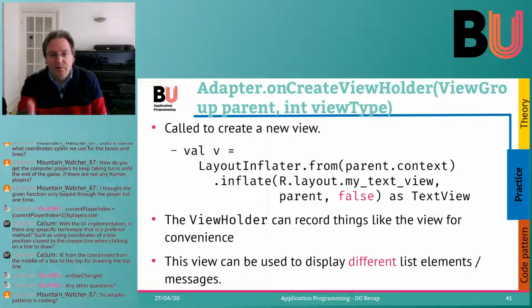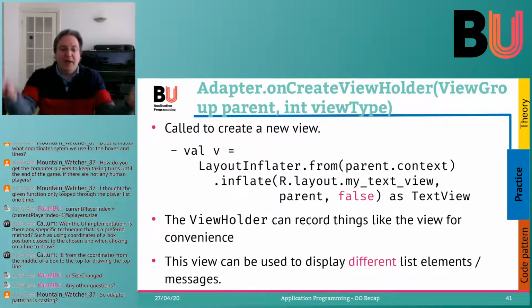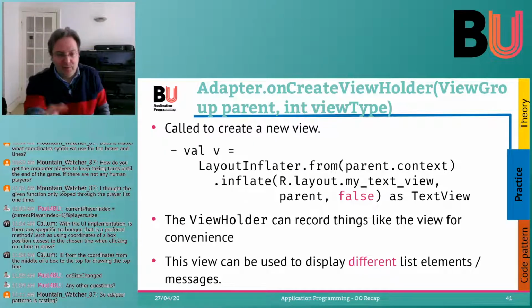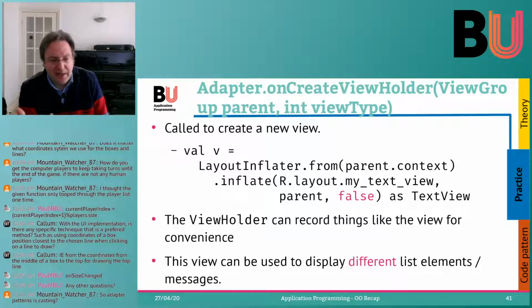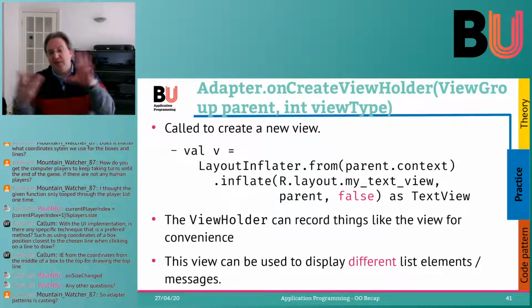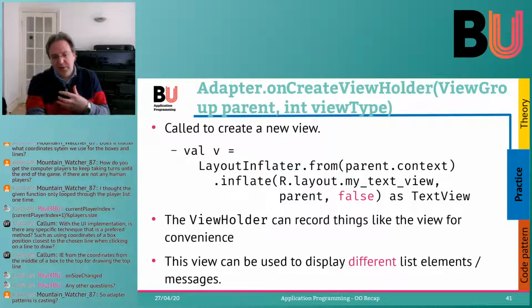So a view holder is something that holds a view, but there's no data attached to it yet. So this will just create your view holder. You inflate your view, then create a view holder with that view. You use a layout inflater for this. You might want to store that layout inflater in your adapter because you're reusing it all the time. Then we inflate the layout with the parent, so it uses the parent to get the theming information, for inheriting properties and styles and stuff like that.